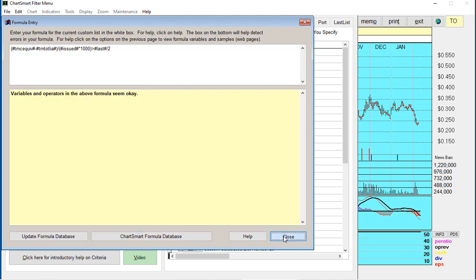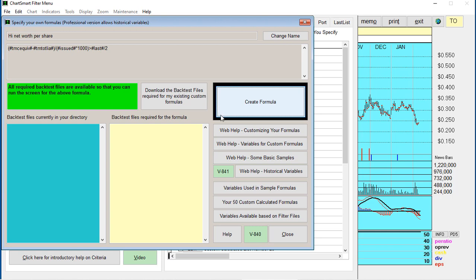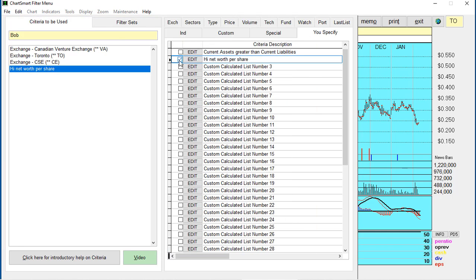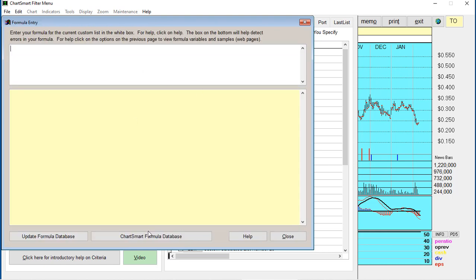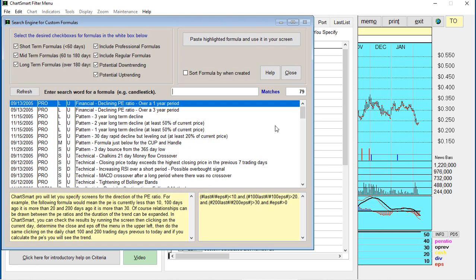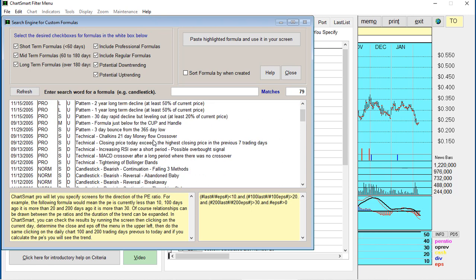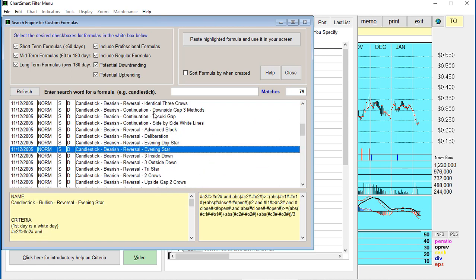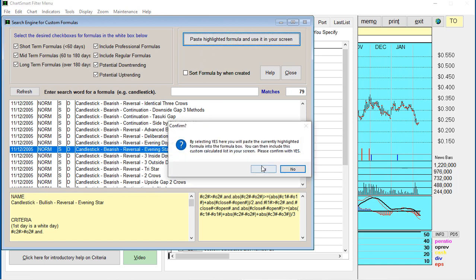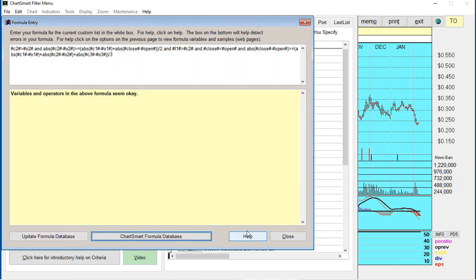So for example, if I go back here and I choose a new one instead and go create formula, it's blank. I can go down here and choose any of these different things here, like an evening star, and I can go paste and I can put it in here, and then I can run it.